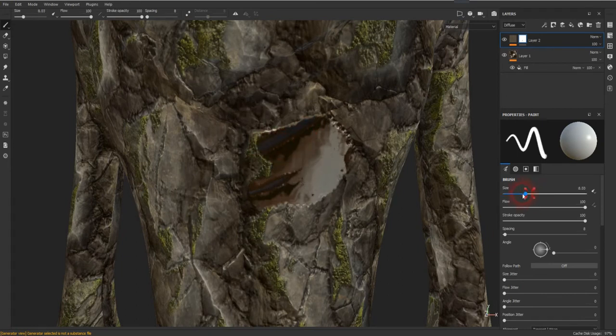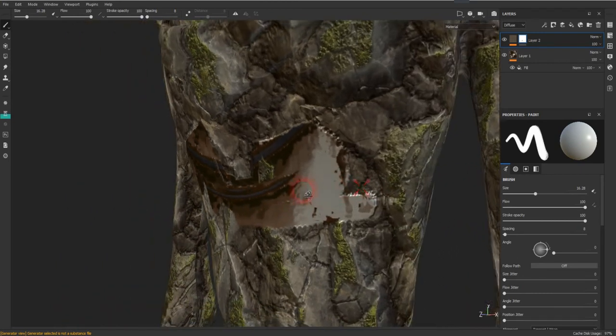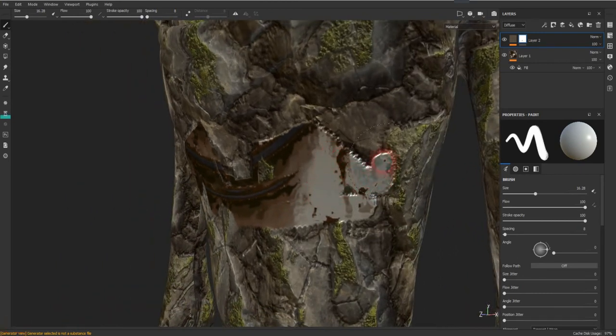So I'm gonna change my size a little bit there, so I can paint on those cracks, just to try to follow the material I have as best I can. I can just crank up my size. So I'm just gonna go around and paint all of that there. Just right now painting on this region only. Let me change my brush. So I'm gonna pause my video here, do a little bit of painting, and I'll come back, so you don't have to be watching me painting all around.